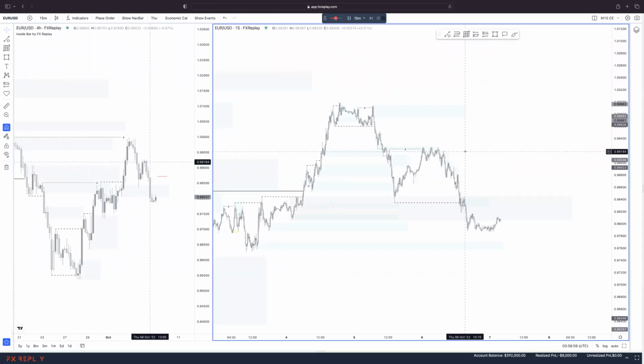Another pretty bleak day for the M15 risk entries. Things just never really lined up that cleanly. But hopefully you took some value from hearing the overall thought process and how I was viewing things anyway.